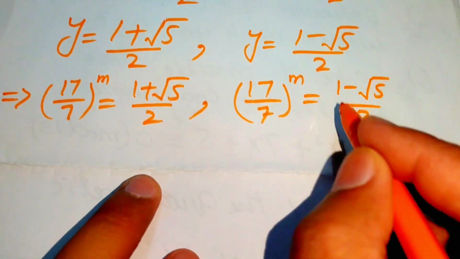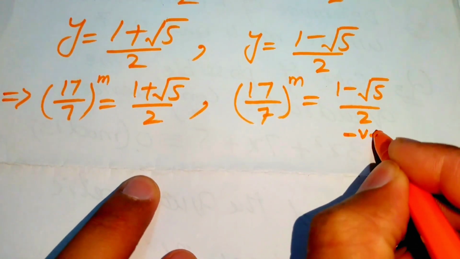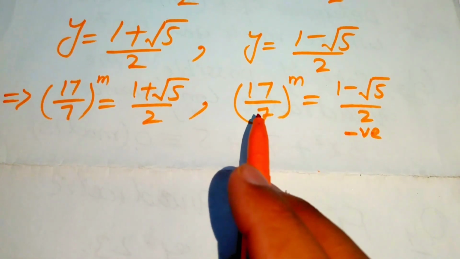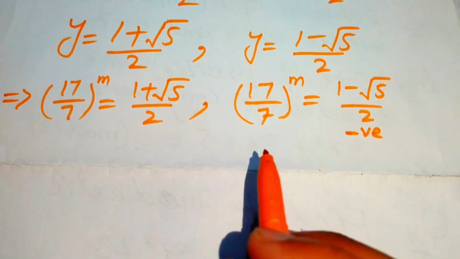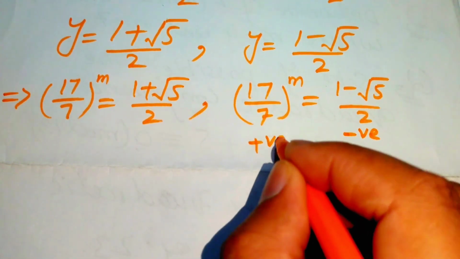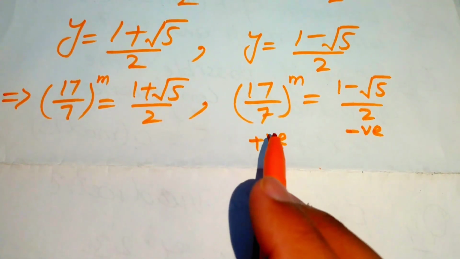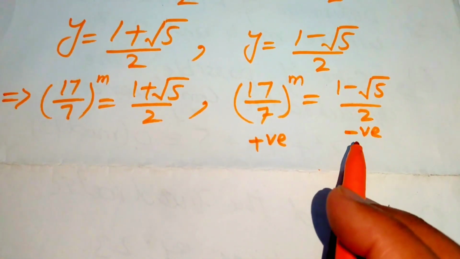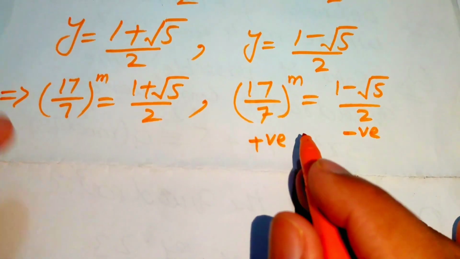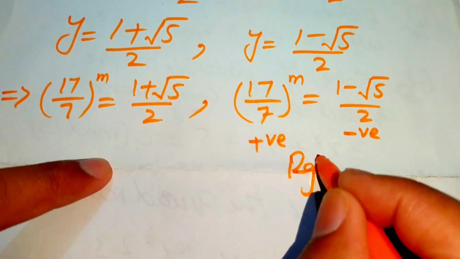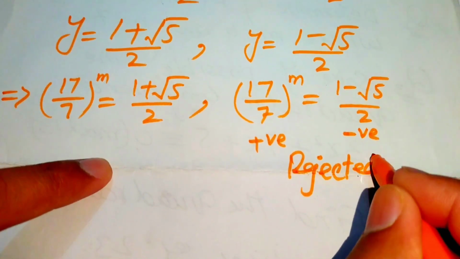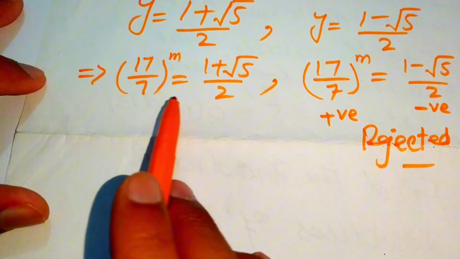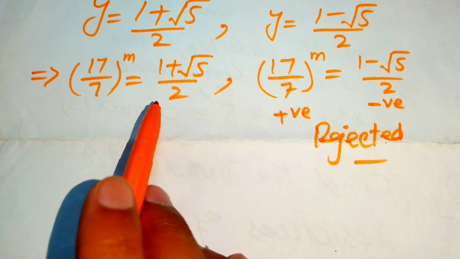So these are the two cases, and now first we focus on this case, and in this case you see here this expression gives us the negative value, but in the left hand side we have an exponential function, and we know that exponential function always gives us the positive value, so it cannot give us the negative value. It always gives us positive value, so it is not possible for an exponential function to equal some negative value, so that we reject this case. Similarly, in this case we have an exponential function equals to some positive value, so that we proceed with this case.